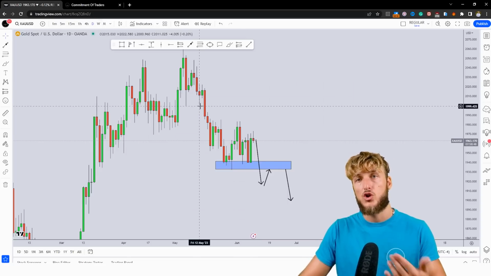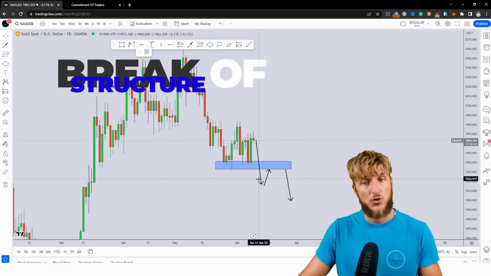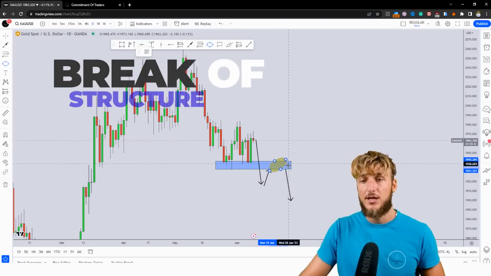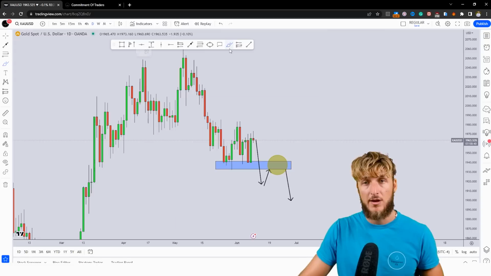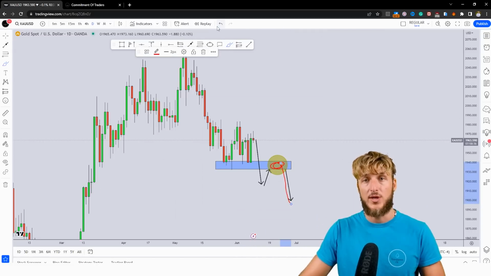So in order for the daily time frame to also be bearish, we would need to see a break below the support. And if we do get the break on the retest, there is good probability inside of this area for institutions to be adding shorts on gold. Why do I say this?